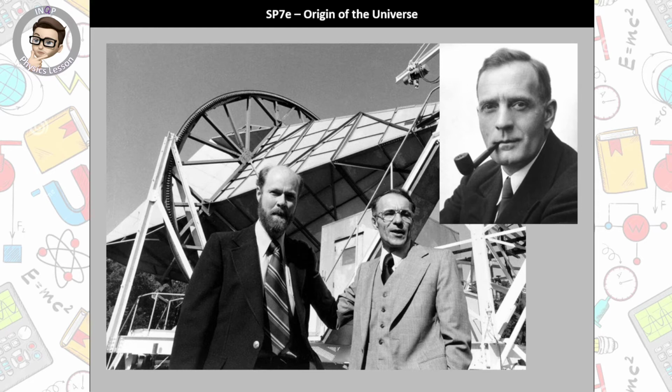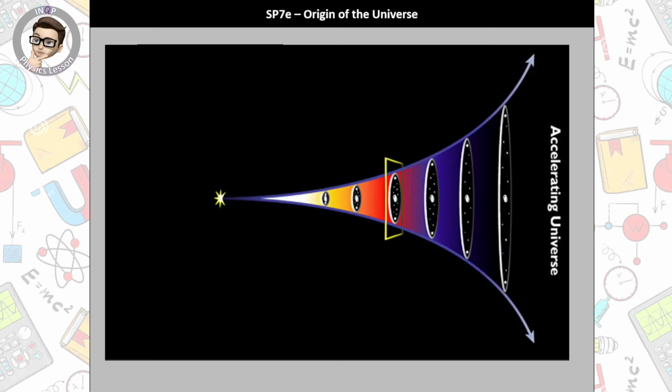Now, Edwin Hubble started to put two and two together, and he realised that actually what they were detecting was the energy from the beginning of the universe. So Hubble's idea is that this universe is expanding. We're in this kind of yellow frame in the middle. We started at the Big Bang, that central kind of star. And as time has gone past, the universe expanded and everything has moved away from each other.